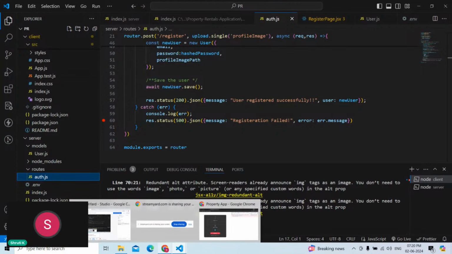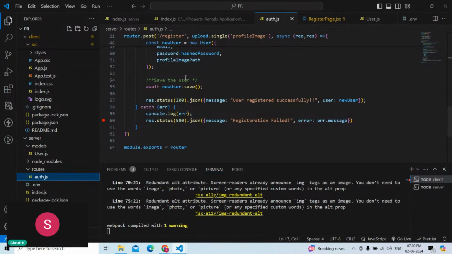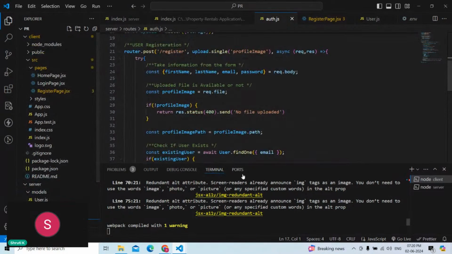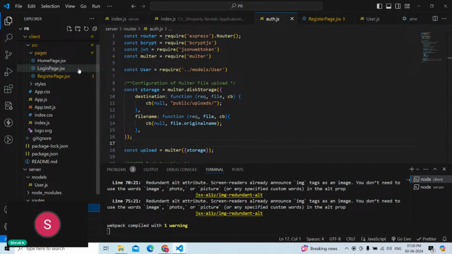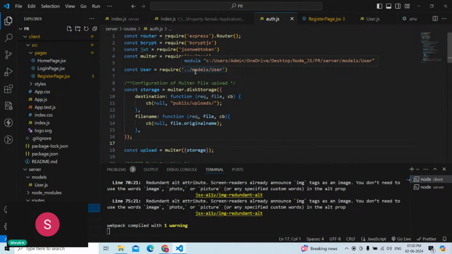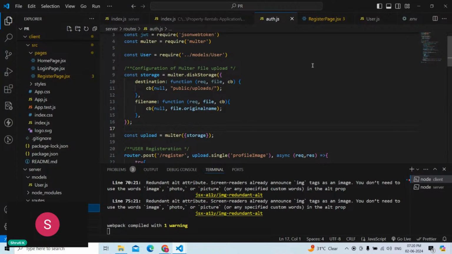Let me check my auth.js where it is failing. So let's move ahead with the auth.js file one more time. Maybe some other thing would be missing from my end. Bcrypt is done. Models we have included. We have included the destination. We have included the public uploads.